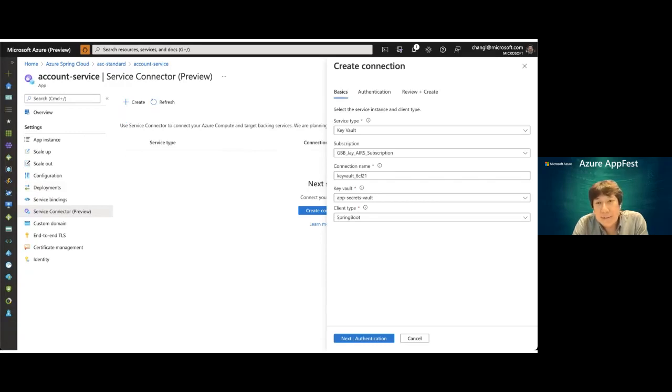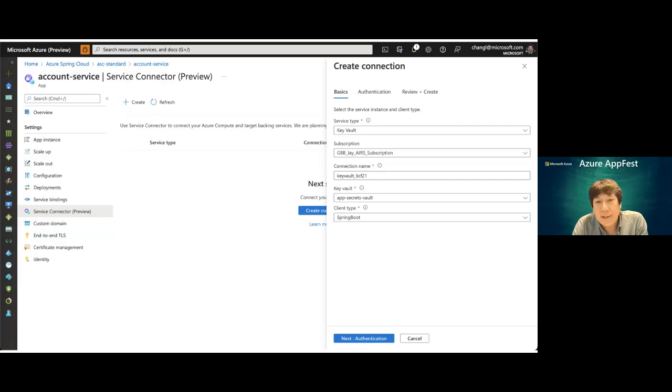And create a connection, a service connector. So, Azure has a lot of services, right? Key Vault is one of them, and PostgreSQL, storage account, and there are a lot of services. So this is a service connector that will be introduced not only for Azure Spring Cloud, but also AKS and App Service and container apps as well. So this will be the new feature coming to every application platform on Azure. So the basic idea is to give you a way to build the binding of your apps with the Azure services. So make it easier for you to use it.